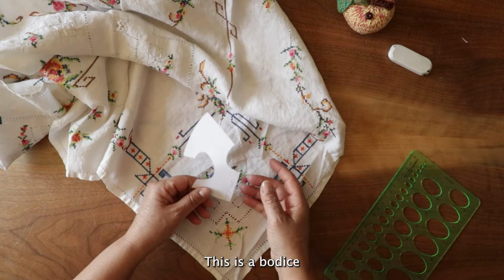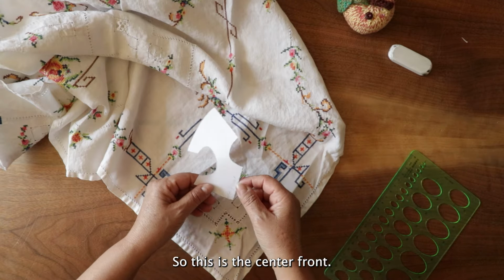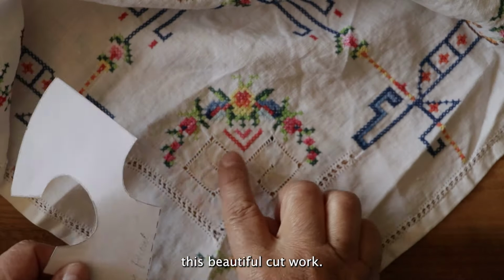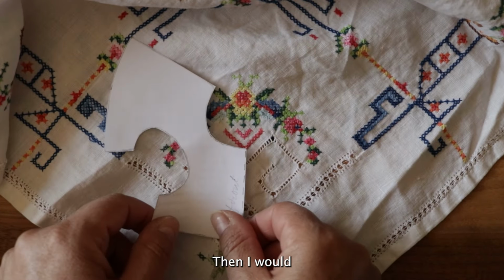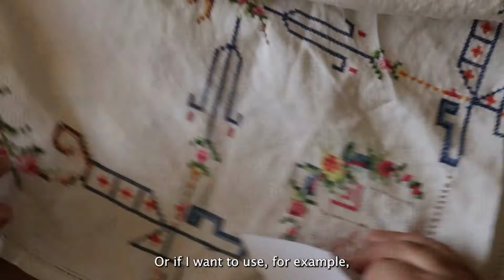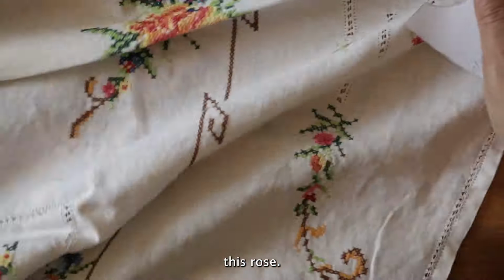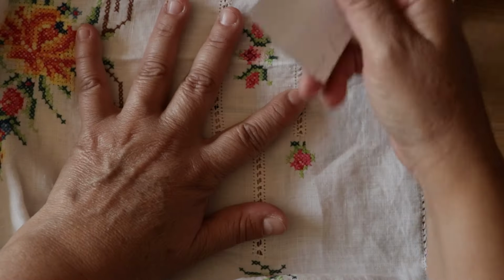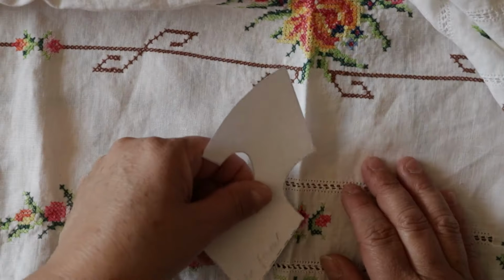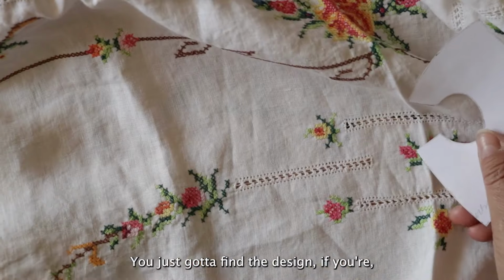This is a bodice that includes the front and the back, so this is the center front. And if, for example, I wanted to use this design, this beautiful cut work, then I would try to center it in the way that it looks the best. Or if I want to use, for example, this rose, I could center it this way, or I could center it this way, right? You just gotta find the design.